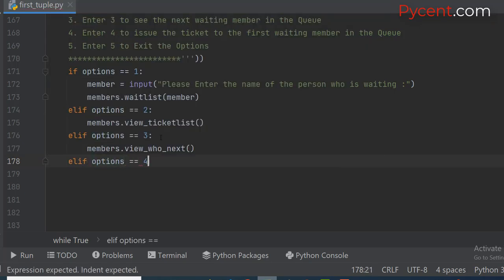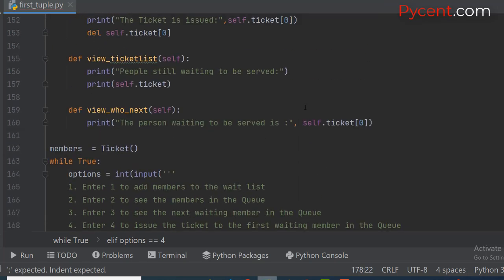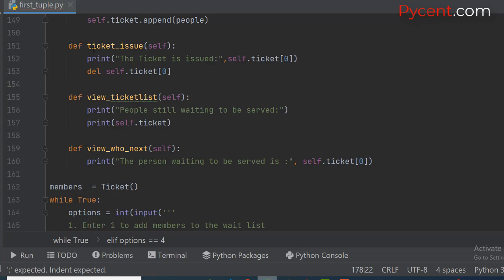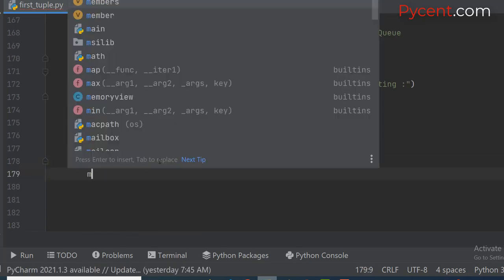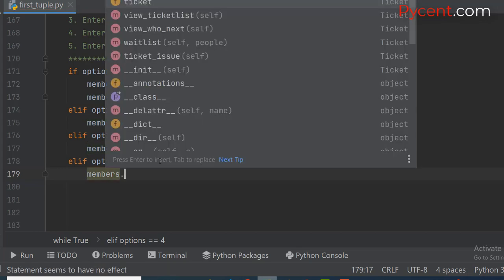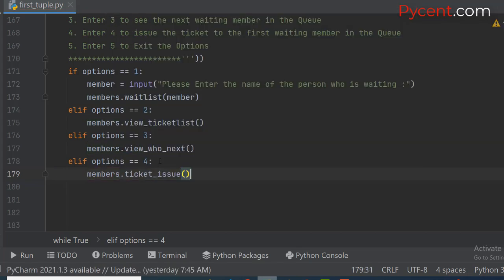option is equal to 4. What is 4? To issue the ticket to the first waiting member in the queue. So ticket issue, this function has to be called. Now we will get the person to whom the ticket is issued, and then that person will be removed from the wait list. So you will be able to see that. So members dot, that's fine.